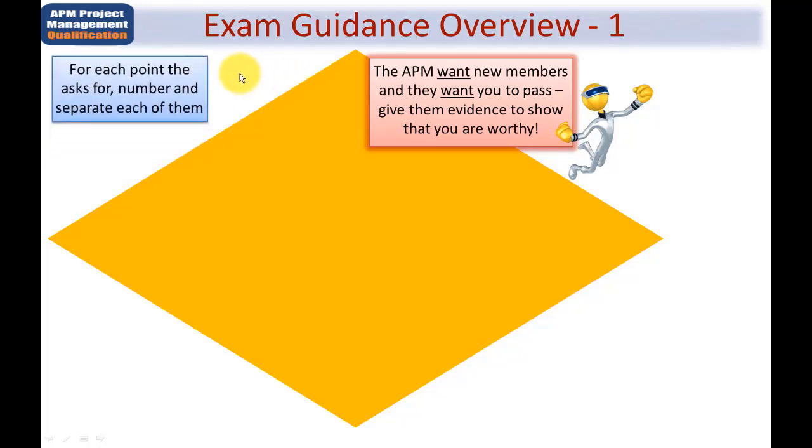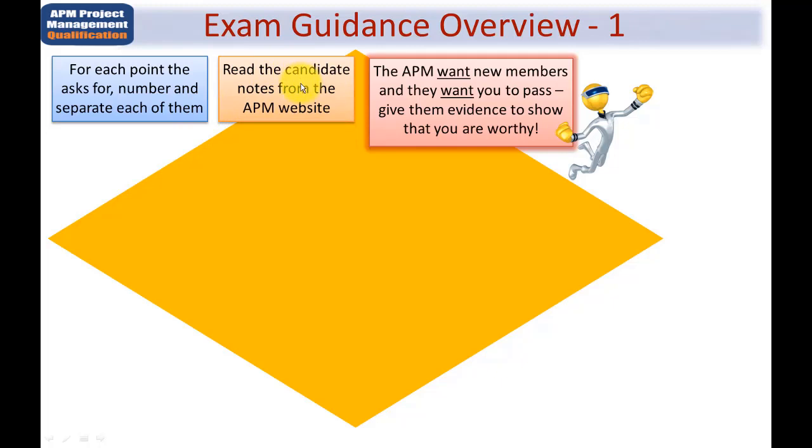Now you'll find the exam questions typically ask you for 2 or 3 aspects of a particular topic. And for each point that the question asks for, number and separate each of them. For example, in a real question, you may have part A, part B and part C. Don't just run your answers into one endless stream. Good exam practice, as always, is make each point or sentence or paragraph and then leave a space, a blank line, before writing the next piece. But when it comes to answering part A or B or C, clearly show the examiner which is A and which is B and which is C.